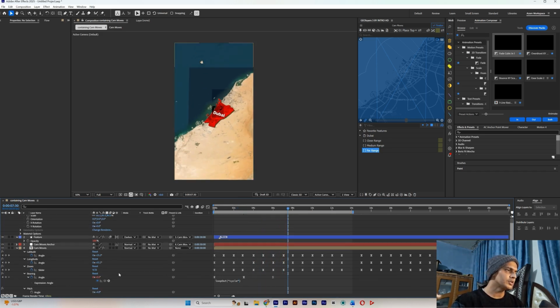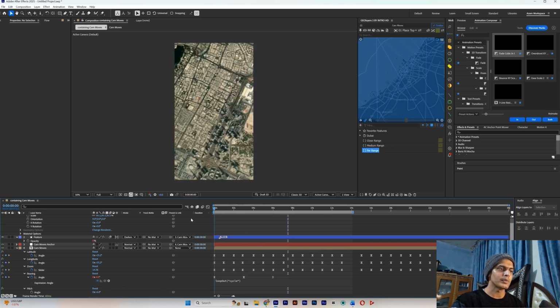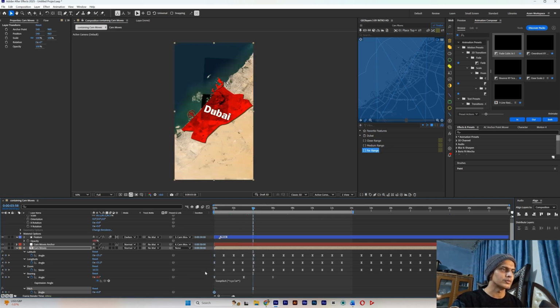And for the pitch, I think a value of 6 is going to be fine, but you can also add a ping pong expression to that, from +4 to +6, then again to +4, then again to +6. So for that I'm going to choose this 4-second mark and apply a value of +4.